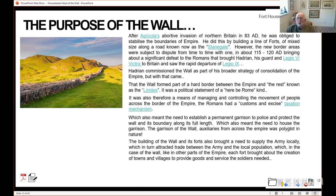But what also happens is that the local population, because the Roman soldiers were paid in a currency that could be exchanged pretty much across the empire, attracted tradesmen and special skills suppliers to go and live near where the money was. The basic economics of it is that the Roman soldiers were being paid, everyone else wasn't. So if you wanted to make some money quick off the Romans that you could spend anywhere, you went and worked for the Roman garrison one way or the other. Outside each of the forts, you have what's called a vicus. There are other words, depending on the size, but vicus will do for Housesteads. In the vicus, there were all kinds of people supplying goods and services.